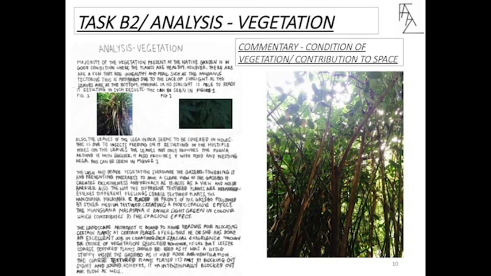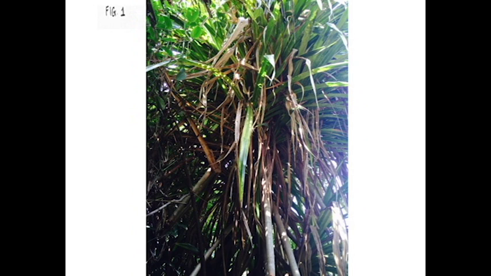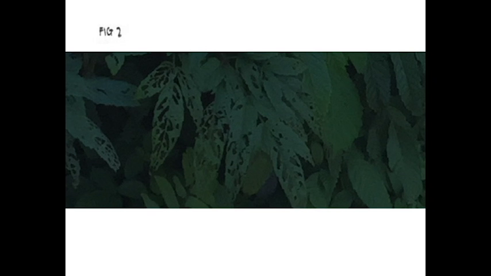The majority of the vegetation present is in good condition and healthy. However, there are exceptions, like the Pandanus tectorius and Licuala indica. The leaves at the bottom of the plant are dried up, and this is probably due to the lack of sunlight, as the leaves at the bottom are unable to receive sunlight or receive very little. This can be seen in figure 1, leaves of the Licuala indica. Besides being shelter and home to many of the fauna, it is also a source of food for them, resulting in the several holes.